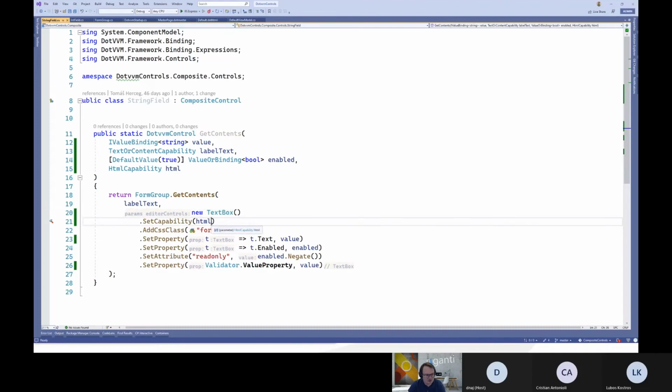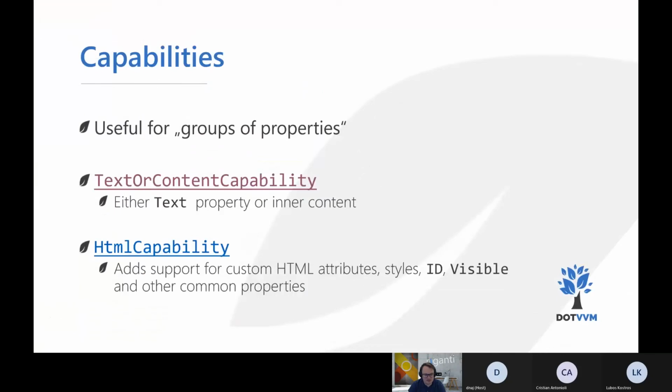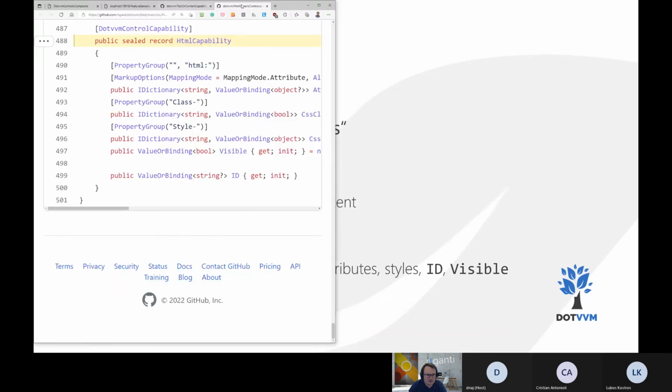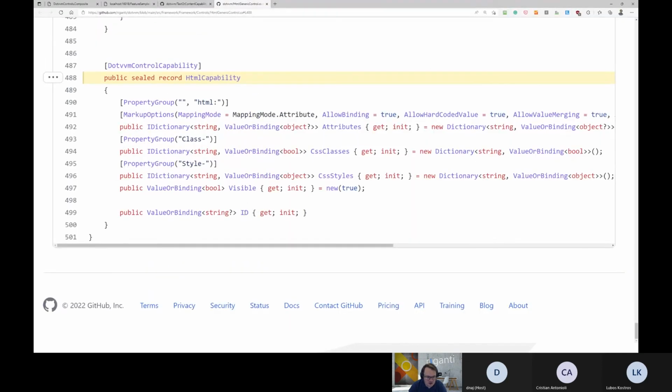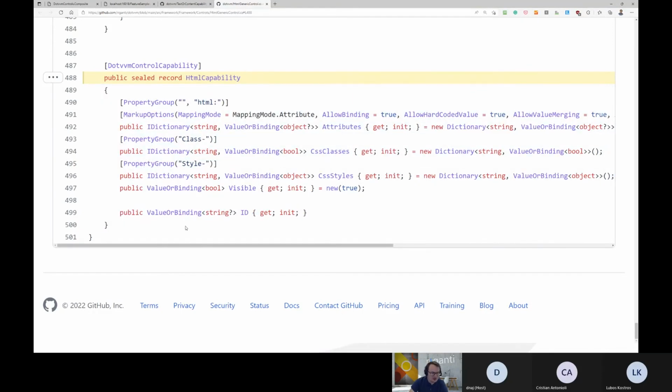These are capabilities. Yeah, you can see on GitHub that in the newer version, there is also the ID of the attribute. And you can see the capability doesn't need to have any methods. It's up to you what you will do with the capability, but typically the capability can generate some controls or provide some helper methods to be able to do what you want the capability to do. So that's it.